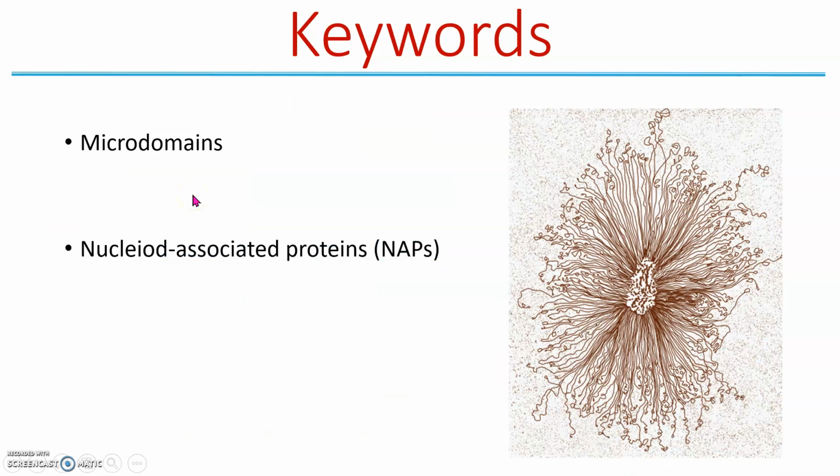We have this thing called microdomains. When we're looking at the prokaryotic DNA molecule here, each one of these lines is a strand of DNA, a part of the chromosome. Those are considered the microdomains. Now this shape, what we're visualizing here, is possible by these NAPs or nucleoid associated proteins that allow them to loop and be held into place.